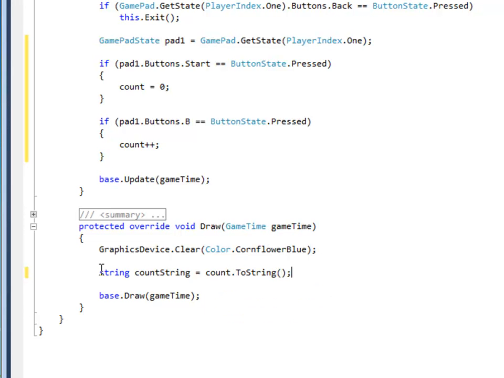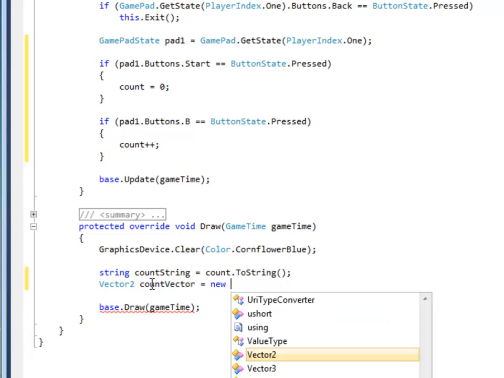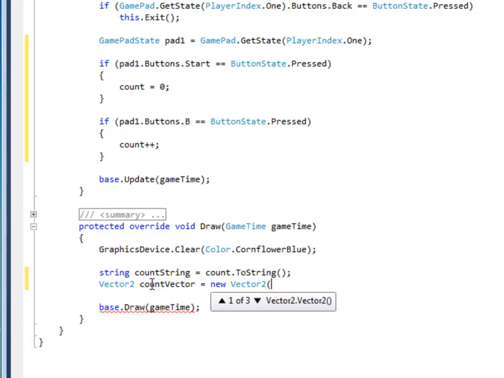So what this does is that it turns the integer variable count into a string, and so we're able to display it on the screen. Now let's create the vector for placing the text on the screen. Vector2, we'll call it countVector, is equal to a new Vector2, and we'll set it up for 200, 100.